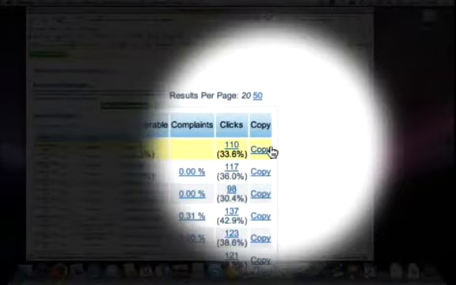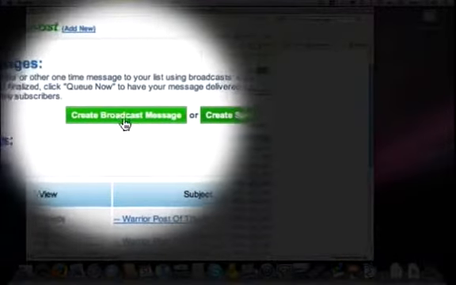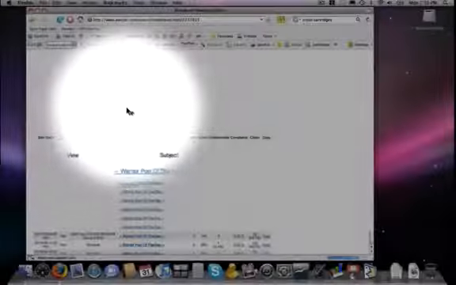I don't have to remember, did I set the track links, did I set this, did I set that. It's just going to copy it, then I can change the content, and then away we can go. So that's a very nice feature that's there. We can also split test broadcasts. I'm going to get to that in a different video. Right now I'm going to go ahead and click on Create Broadcast Message.